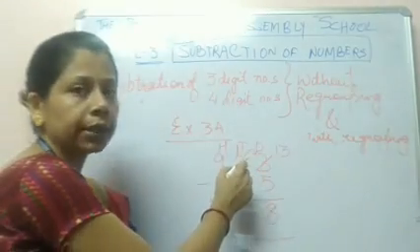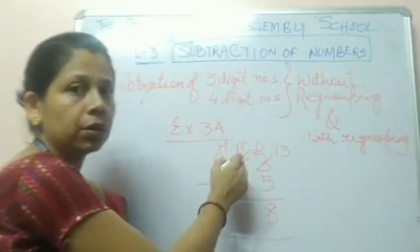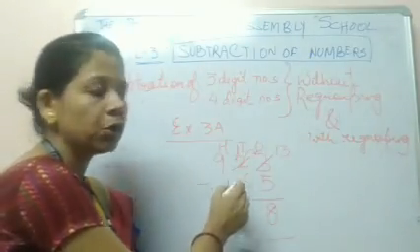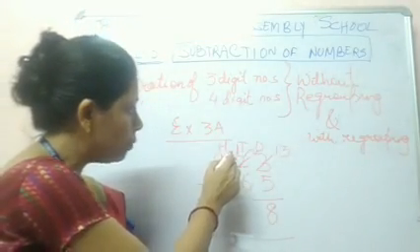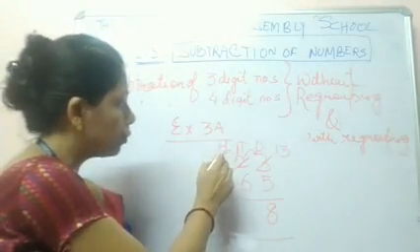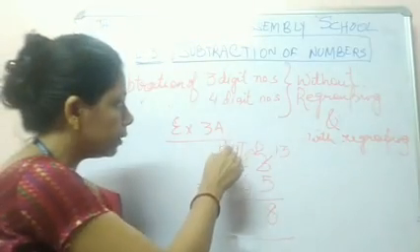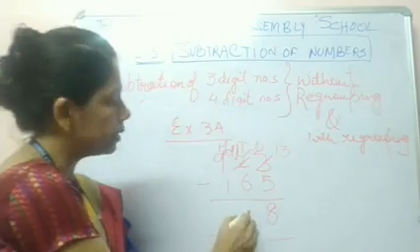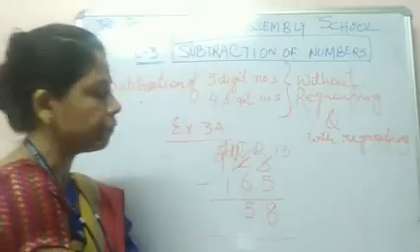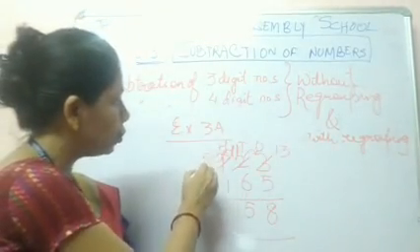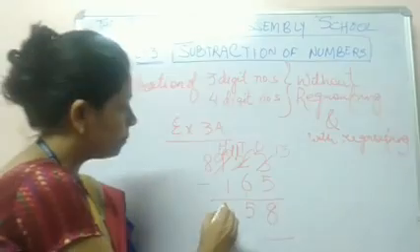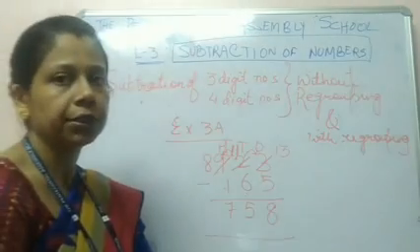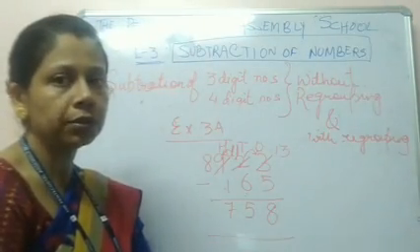6 cannot get subtracted from 1, isn't it? Because 1 is a lesser number. 1 is a smaller number. So it will borrow from the hundreds place. So this will borrow from here, and this will become 11. Okay, your 1 will become 11. 11 minus 6 is 5. And this 9 will get reduced to 8. 8 minus 1 is 7. So your answer is 758. Any confusion, students? Please copy it down.